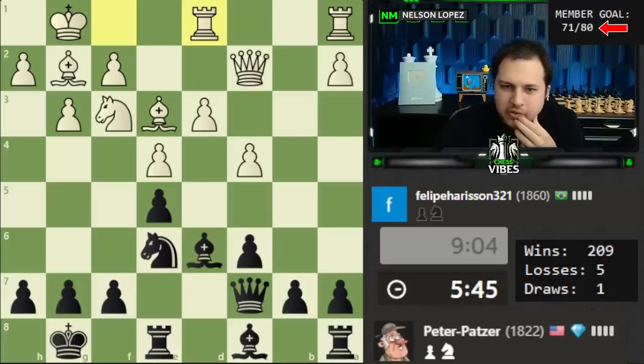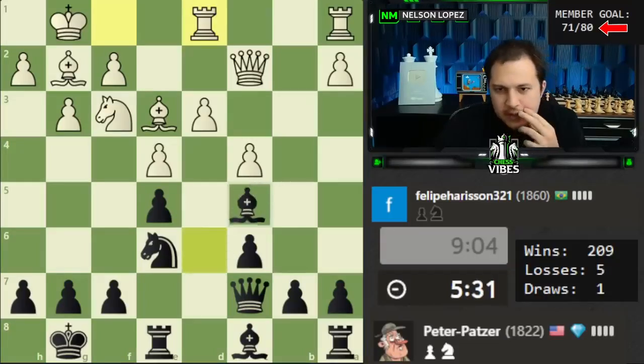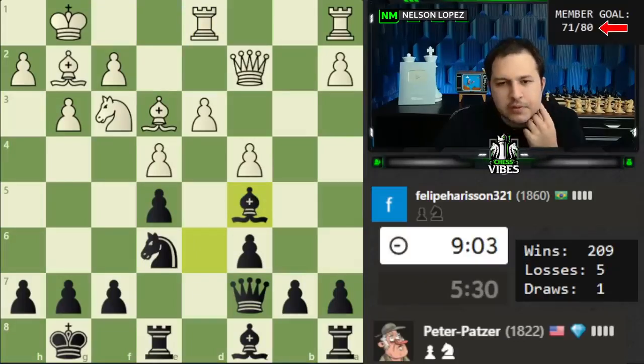I do have a bishop. I could trade it off. Might be worth it. This is another way to do it. All right, let's go this way. I don't know if this is the right decision, but I'm going to try this instead.